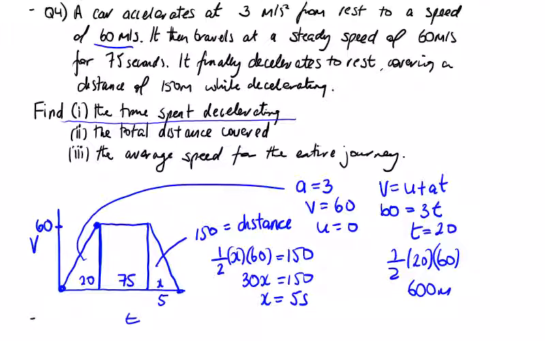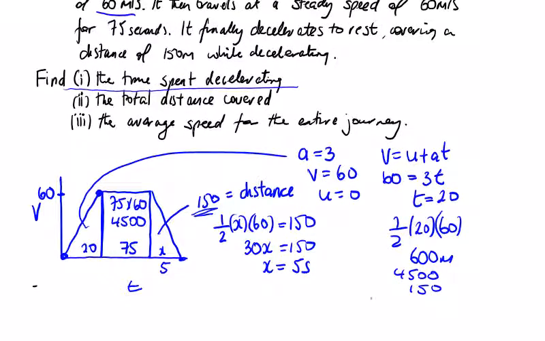So the average speed, so we need each distance, 75 by 60 in here. And 675 is 42, 4,500 here. So I'll add that to my 600, with 4,500. And then we were told the distance in the last one was 150. So just add these 3 numbers together. 5,100 and 150 is 5250. Average speed.